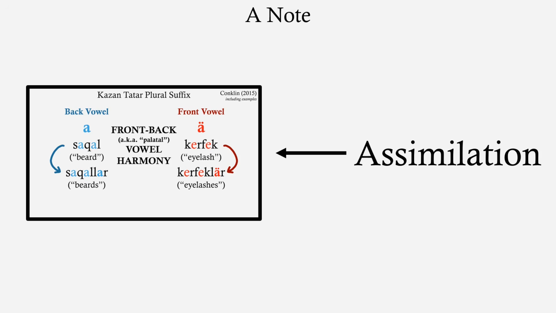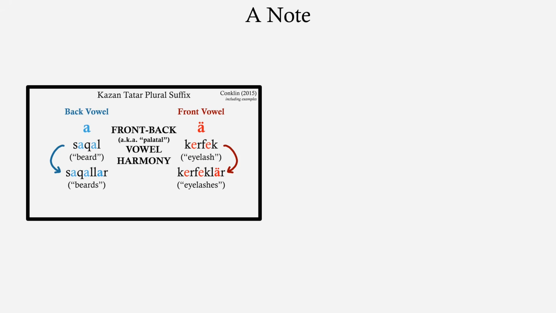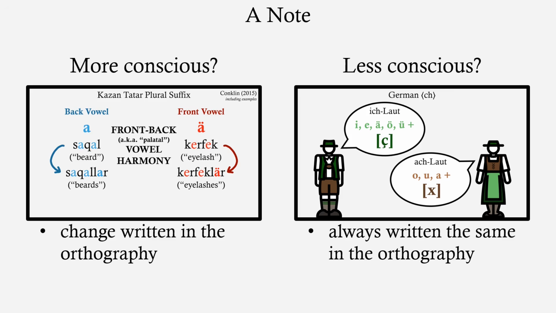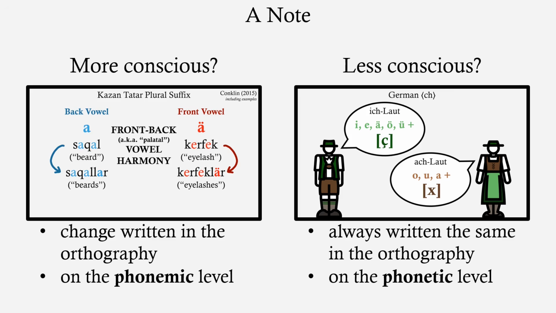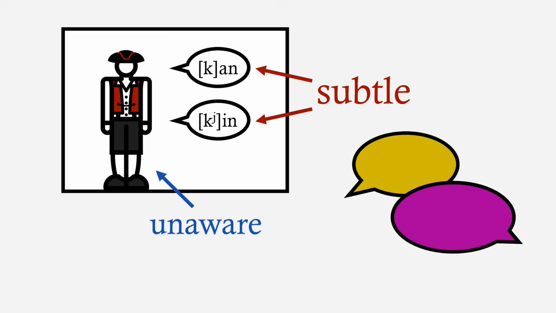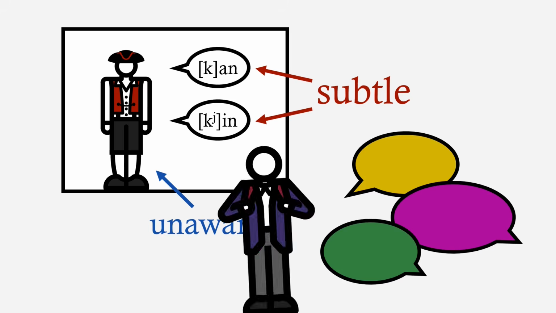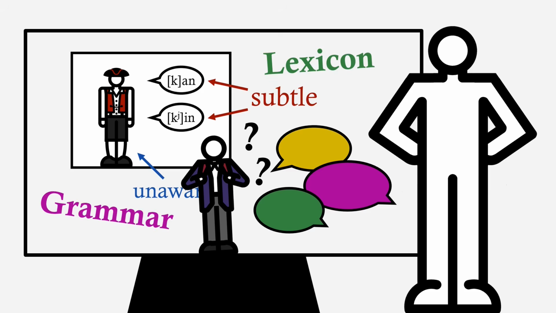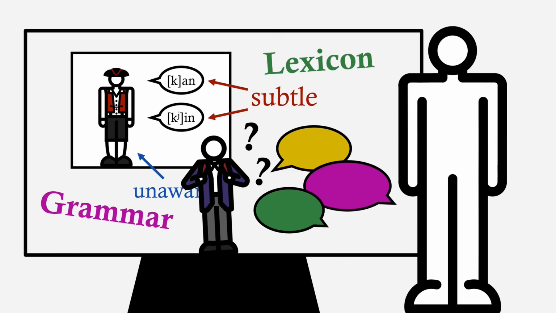But first, I thought I should mention that though these are assimilatory processes, from what I've seen, speakers seem much more aware of them than of the examples I gave at the start of the video. The harmony tends to be represented in orthographies, for example, and is, remember, switching one phoneme for another, which is unlike the allophonic variation we saw earlier in English, where these assimilatory processes are so subtle that native speakers usually don't even know they're doing it. Along with other phonological particularities, they can be very difficult for language learners, and they're certainly not something you'll see in a textbook. As with many aspects of language, the best way to learn is often through exposure.